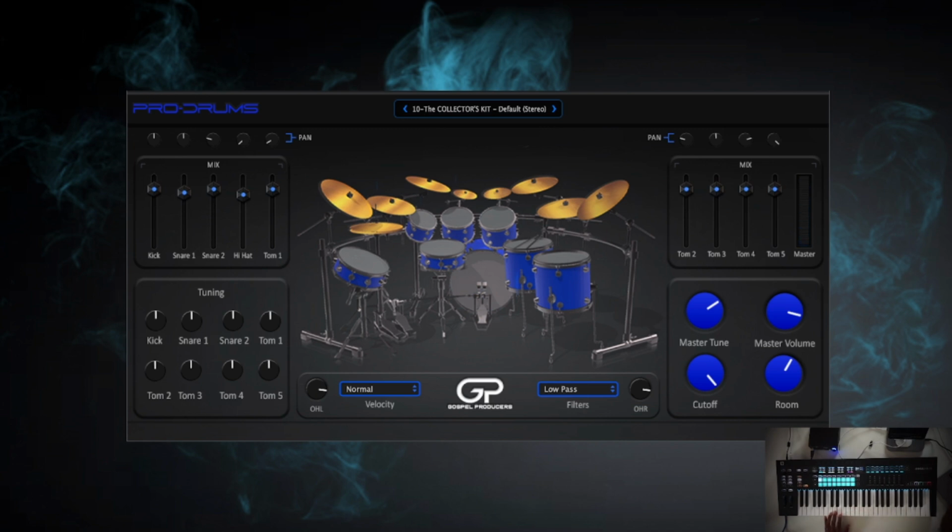So that's the collector's kit, and it goes through all the same flavors with the warehouse snare. So if you want that, you want the collector's kit with the warehouse snare. But then listen to that kick. Just so poppy and snappy. Same with the warehouse kit. This is the warehouse kit's kick. See, it's a little bit more body on that. But if you want some snap, you can snap a little bit more.